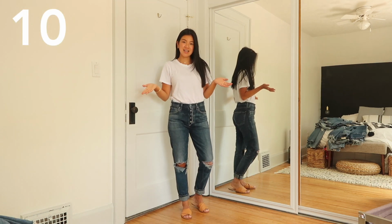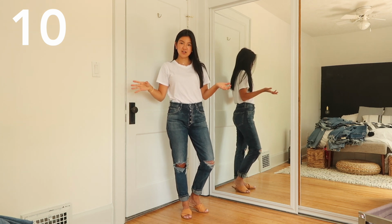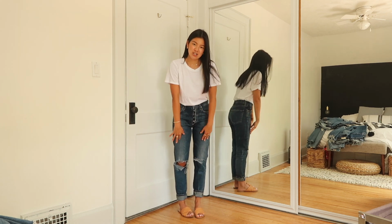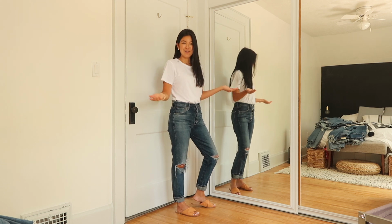And these ones are the other LIYAs I have. These are 100% cotton. Got them in a size 25 because I realized those ones, as much as I love them being super comfy, stretch out a little bit too much for me to wear all the time. These ones have an exposed fly. They are a darker wash, and then they are not as cropped because of just the style. So I have rolled them up a little bit, but you could also cut them and have the raw hem as well.